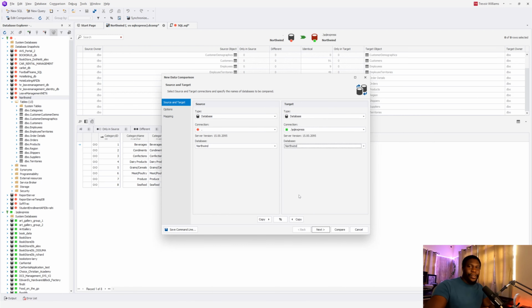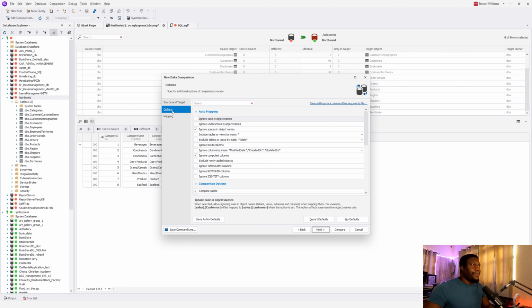So right here, once again, you could say this is probably like a blue-green deployment, right? So you had the green environment running for a while, new data got written to that database. Now you need to see what's different between the two so you can migrate over to the blue database before you swap. I'm just giving you scenarios here, right? So let's do this again. So set the source, set the target.